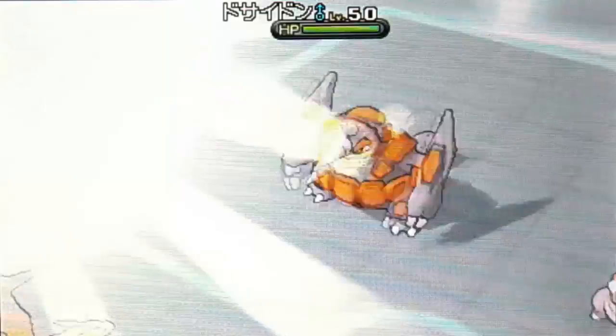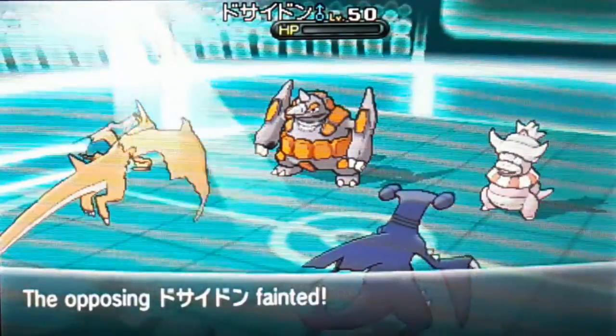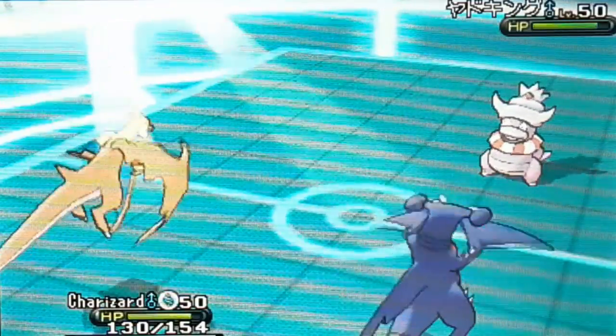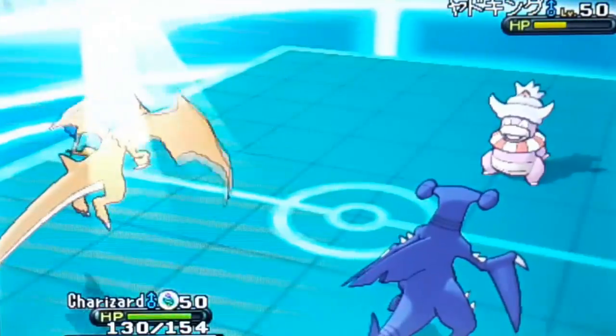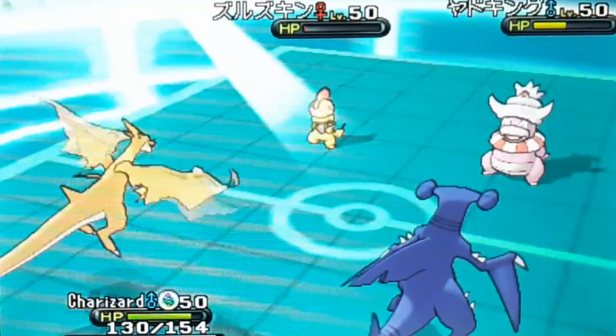So things are really bad, but Charizard is such a monster. Rhyperior may have Solid Rock and all that, but Charizard, why? Solar Beam, boom, one hit KO surprisingly. And that Rhyperior, that huge threat on Trick Room, is gonna go down. So I'm gonna go for the Earthquake, trying to get as much damage as possible onto that Slowking. It did just a little bit.